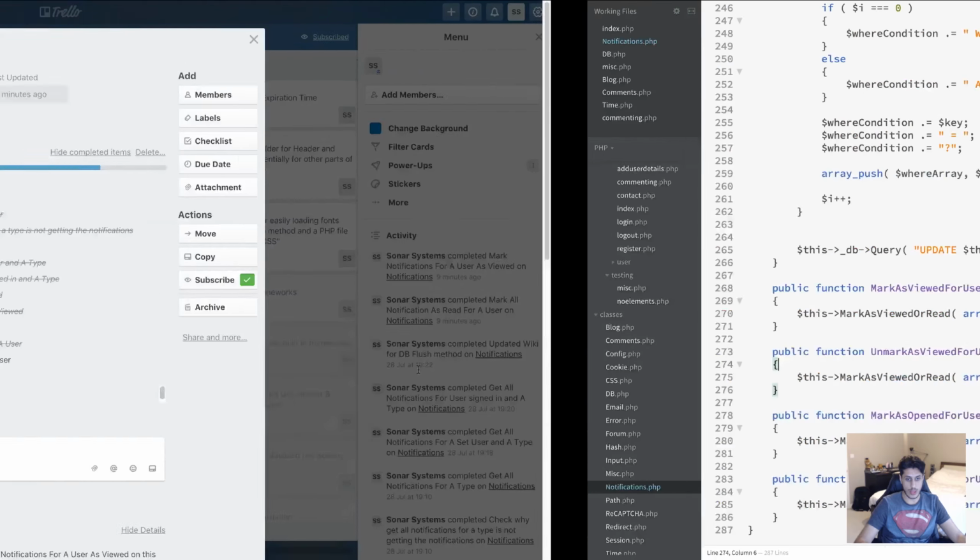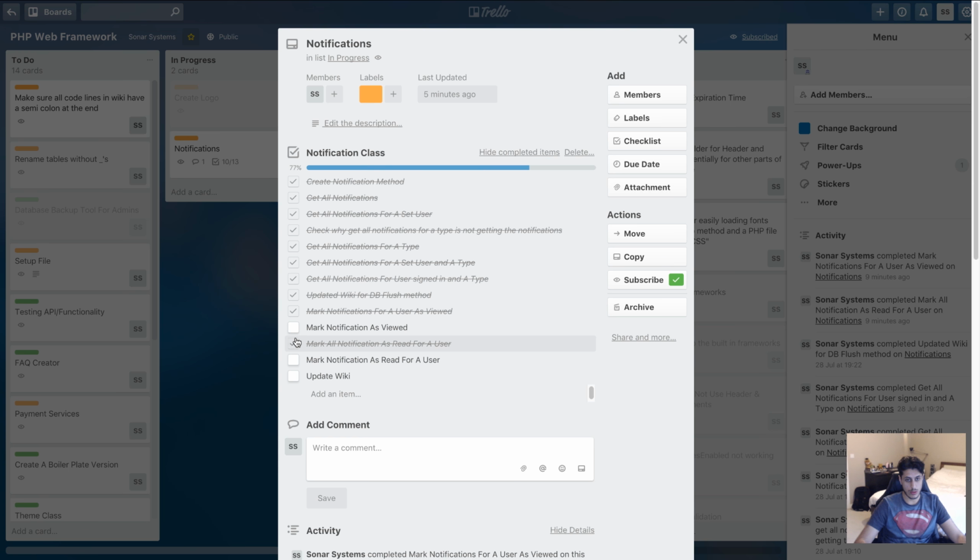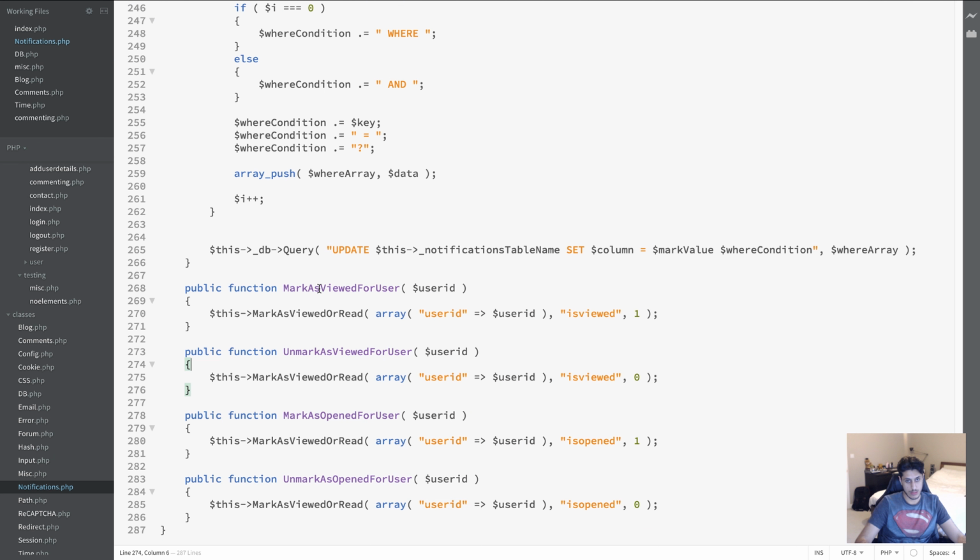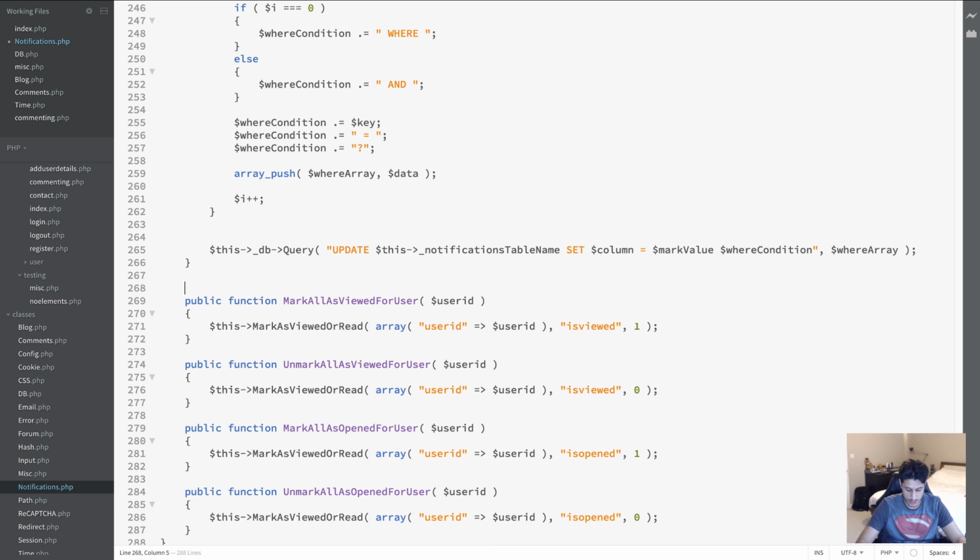Okay, that's looking very good. I'm very happy with that. So now we just need to do mark notification as viewed or as read for a particular user. Mark all. That's what they should be because it's for a particular user. Now we're gonna have to comment it first.